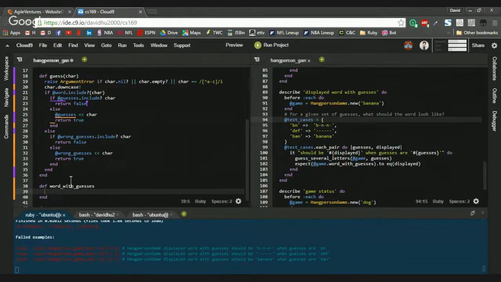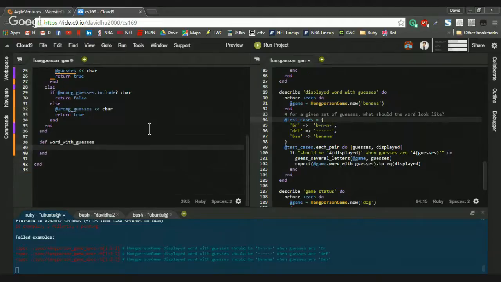Okay, so now what we need is we need to return the string, right? So let's see, display, or initialize it with a bunch of these things times that one.